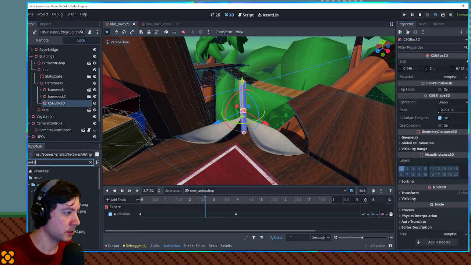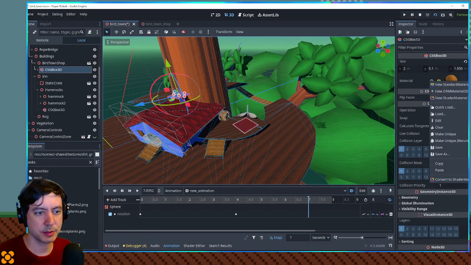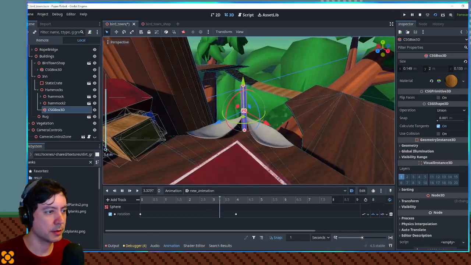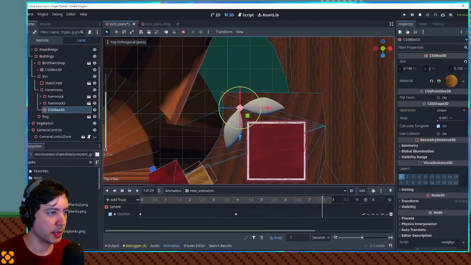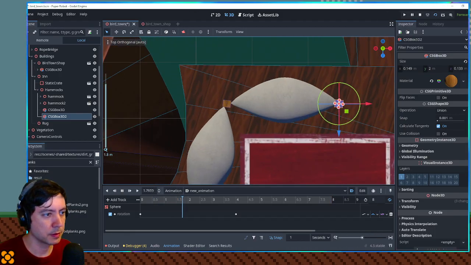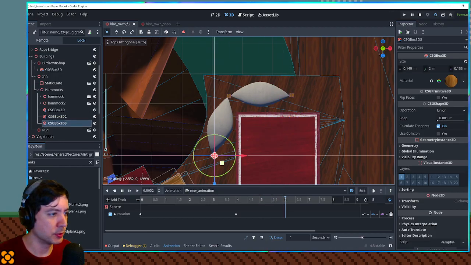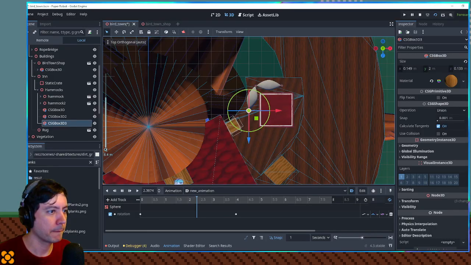Planks, please. Let's just grab whatever texture this is. Copy. Paste. Duplicate. And duplicate. That's great.